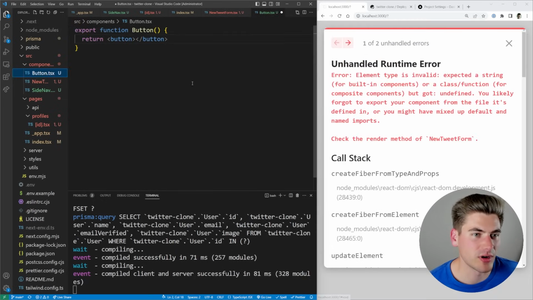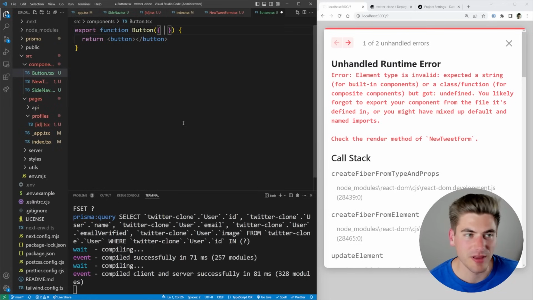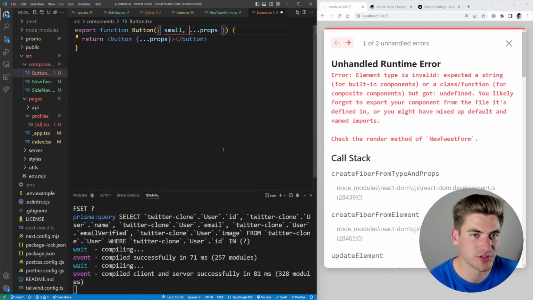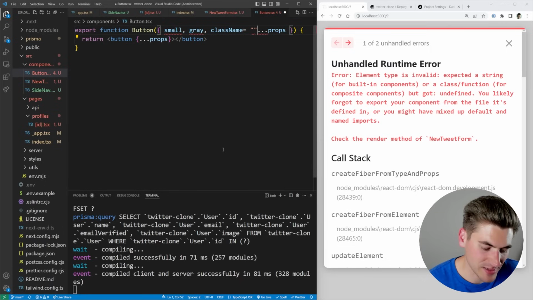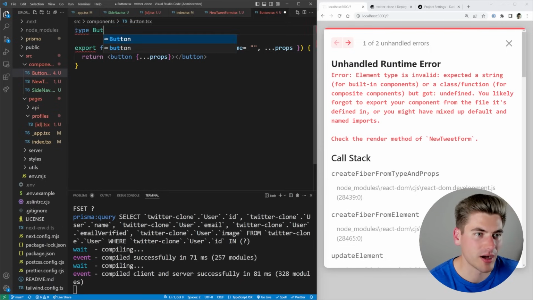And now we can go over to our button and we can get all of the different props that we want from it. So for this button, we know that we have a few props that we want to add that are custom, as well as a bunch of other props, which are going to be button specific. So here I can put all of our button specific props just like that. And then we can follow it up with our custom props that we need. For example, I'm going to have a prop called small, as well as gray, to determine if this button is grayscale and if it's going to be large or small. Also, I want to add the ability to pass in custom class names as well. There we go. So now let's actually create the type for our button props.